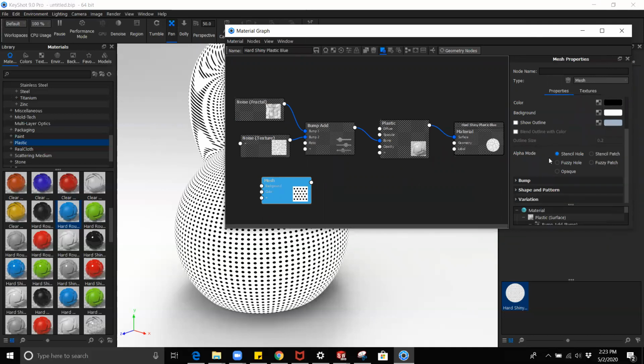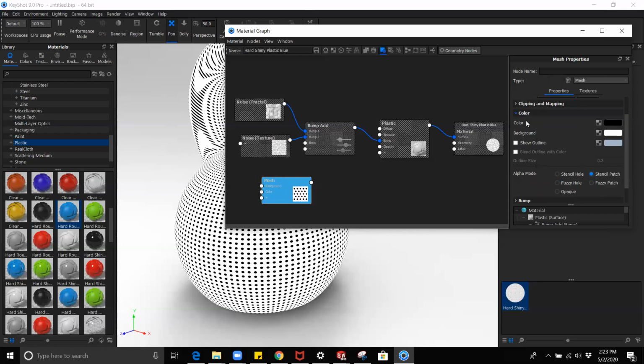Here is something that I don't really understand, but I know that this is the best option when you're trying to create a geometry displacement map: we need to select a stencil patch. Just make sure that if you are working under color for that specific mesh, we hit stencil patch all the time. Why? I don't really understand why. There are slight differences between all of these different options, but a stencil patch works the best when we're trying to use this as a texture.